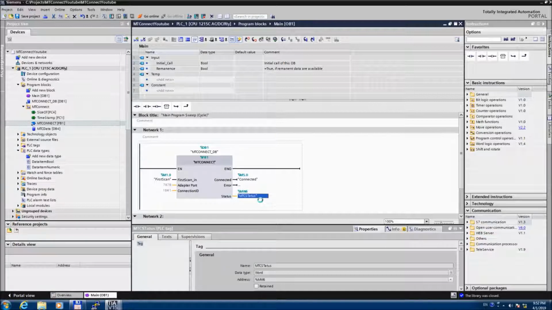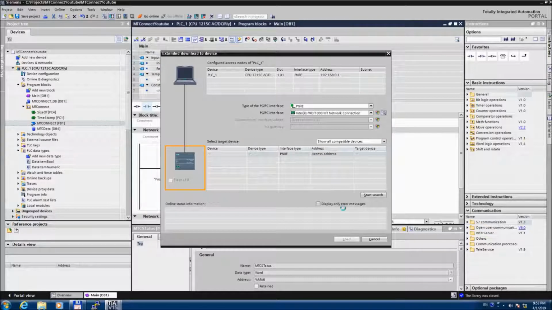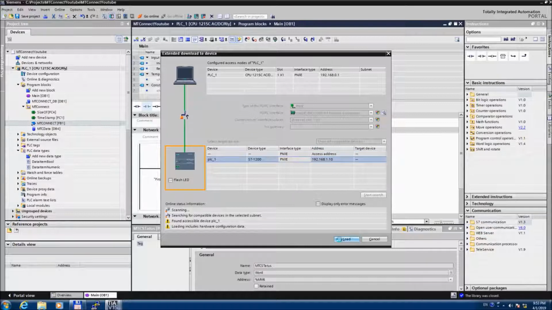Okay, so this runs in ad hoc mode, so there's no need to put any connection partner information in here. The error actually isn't implemented at this time. It may or may not be in the version that you end up downloading. With that, we should actually be able to download to the PLC and should be able to make a connection. We can go ahead and just test that, and then I'm going to show off a few features and hook up data.